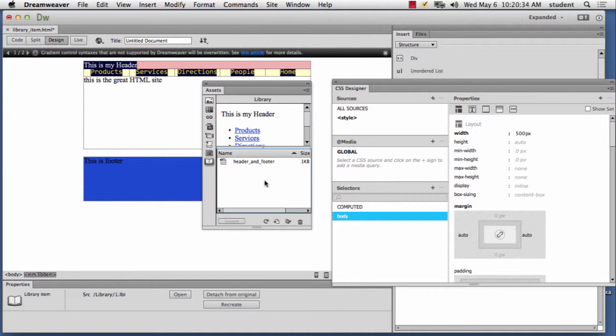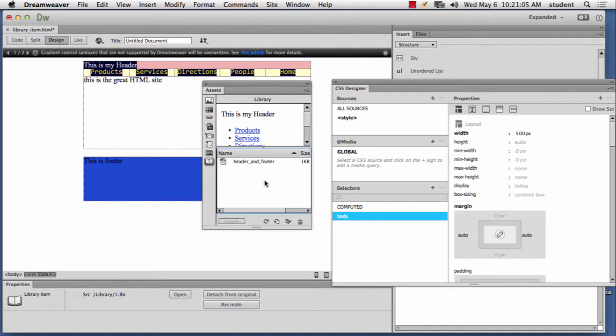So again, last class we were looking at all of the things in the assets window, right? In the assets window, we had color, we had photos, we had commonly used links, we had videos, we had scripts. Remember that? Okay. So this is the last item. It looks like a little book. It's called a library item. So how could we use the library item? Well, if you make a new page from an existing page, it automatically comes over.